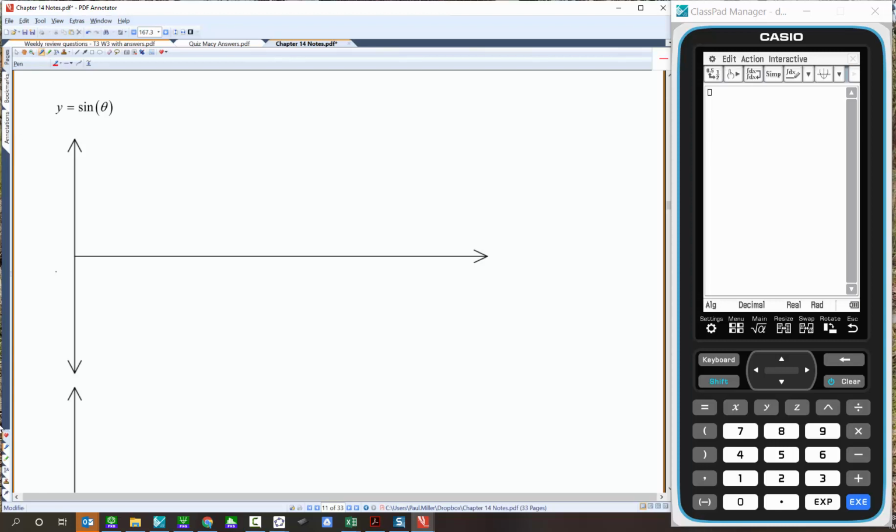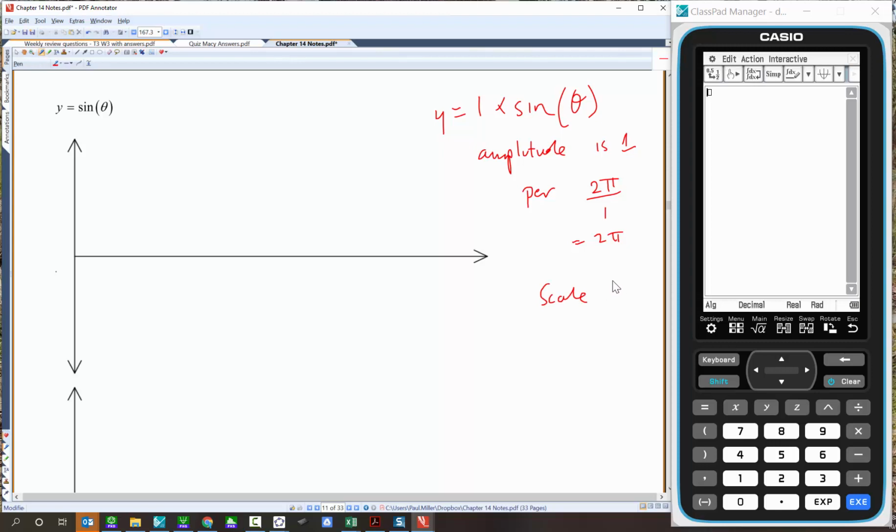All right, so let's graph y equals sine of theta. The way we're going to do this is we're going to note that it is y equals 1 times the sine of theta. So the a value is 1. So we're going to say that the amplitude, that's a new word I know, is 1. I usually just write amp 1. The period for a standard sine function is going to be 2 pi. We look for an n value here and divide 2 pi by the n value, which is 1, which is 2 pi.